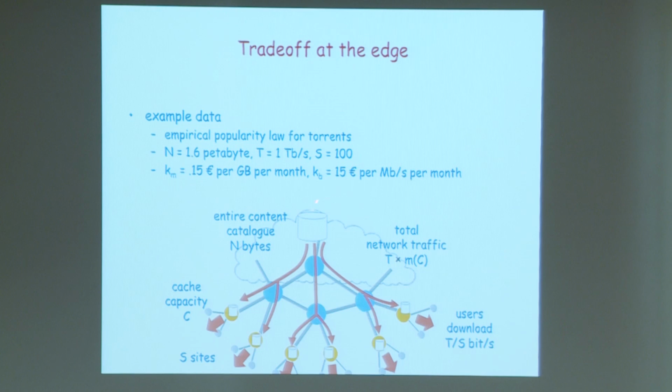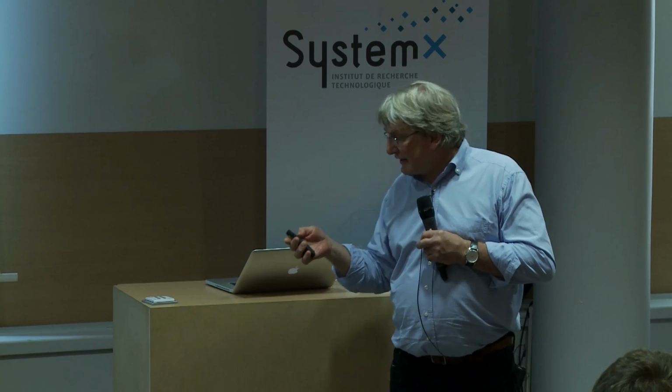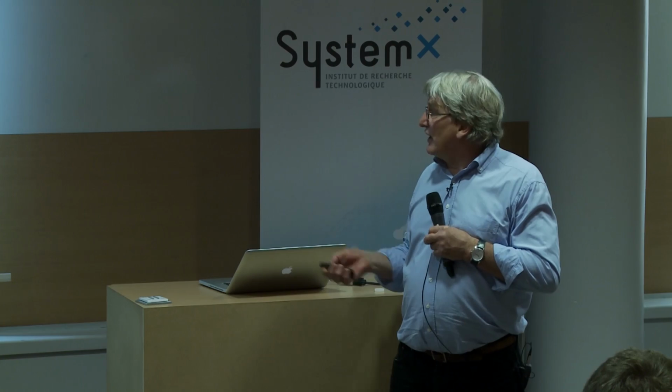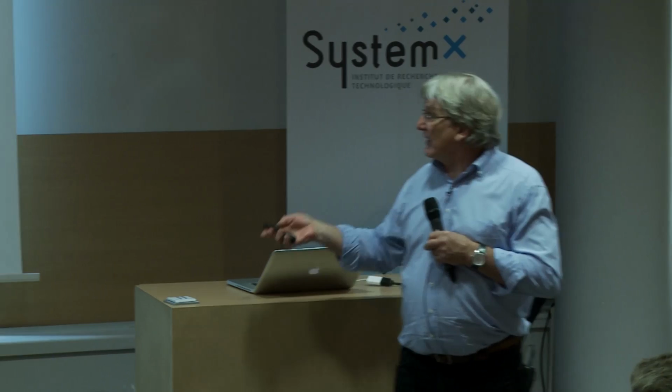Measuring the cost of bandwidth is more difficult. There are no publicly available figures, and even if I talk to people in Orange, my ex-colleagues, they can't give me a figure. They don't actually know. They've got databases full of cost data, but actually converting that to a cost per month per megabit per second is really very difficult. I did find some data on the web, and I did get some advice from colleagues in Orange, and I came up with this figure, 15 euros per megabit per second per month. It's not unrealistic. Given that, I can calculate the cost, and I'm plotting the cost on this log linear scale.